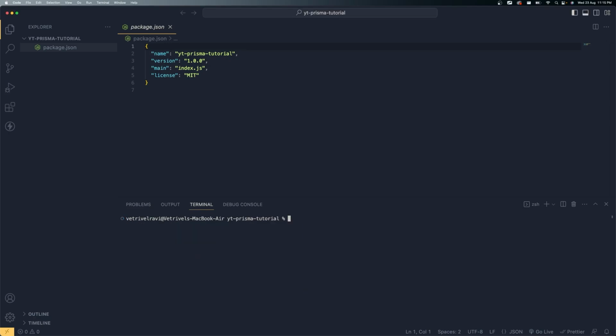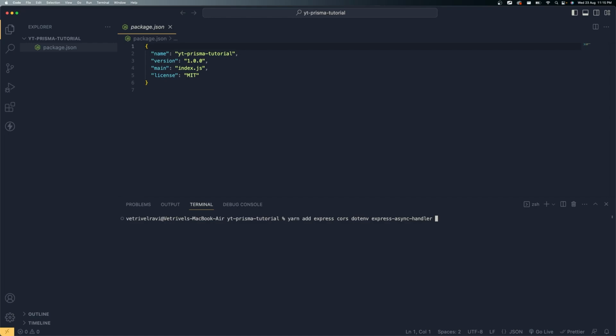So let me clear it. All we have to say is yarn. We need to add certain packages. So let's say yarn add express. Of course, we need Express to create our server. Then we need cors to enable cross-origin requests for future upgrades of your projects, and dotenv. This will help you load the environment variables. Then we need the async handler, so we need express-async-handler. Don't misspell anything, or else just search for these packages online and copy and paste them.